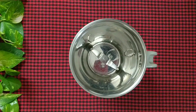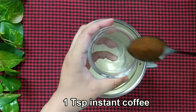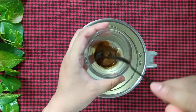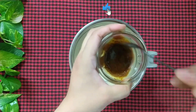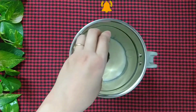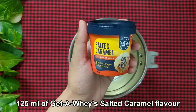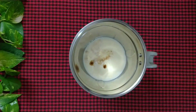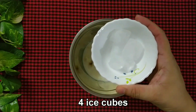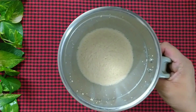Now we are going to make caramel coffee milkshake. So add 1 cup of cold milk in a blender jar. In a bowl, add 1 teaspoon of instant coffee and 1 teaspoon of water. Mix it very well till it turns frothy, then add it into the milk. Add 1 tablespoon of sugar and 125ml of Getaway's salted caramel flavoured ice cream, and 4 ice cubes. Blend it for a few seconds. Caramel coffee ice cream milkshake is ready.